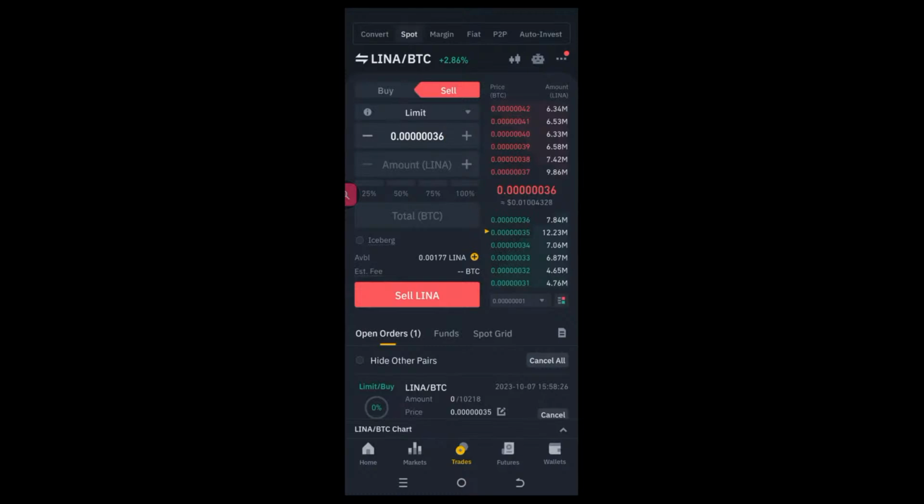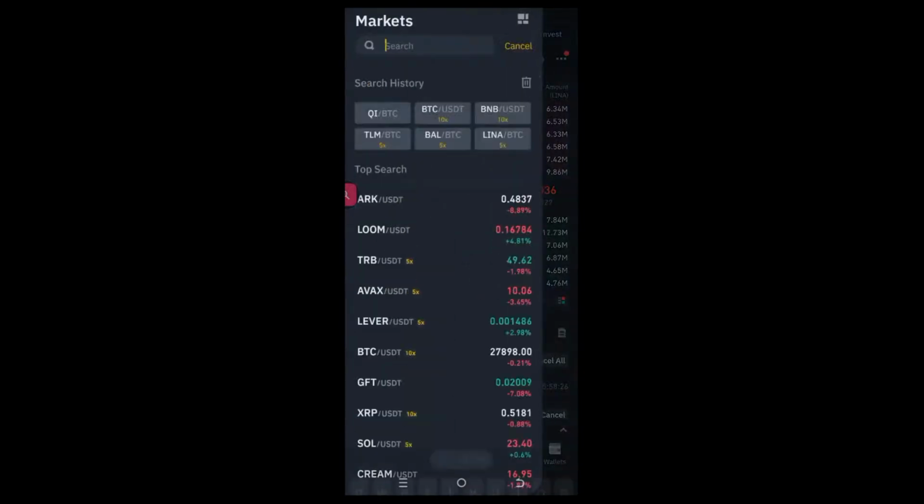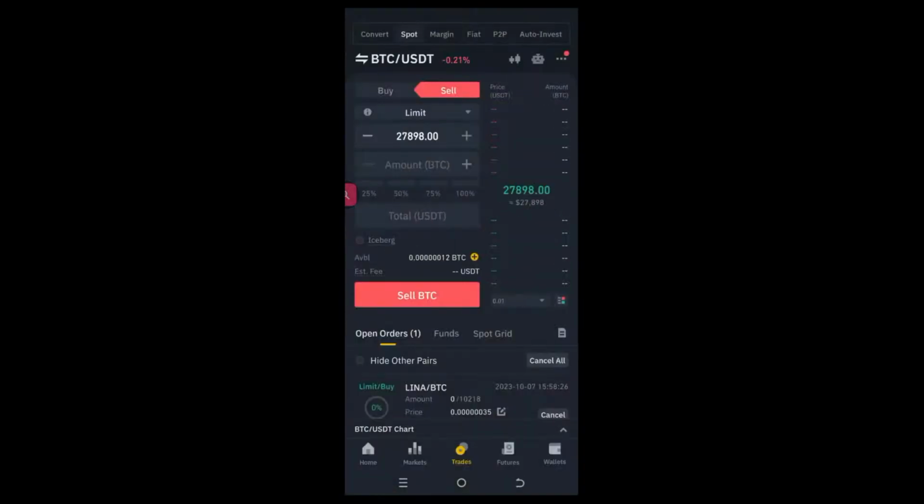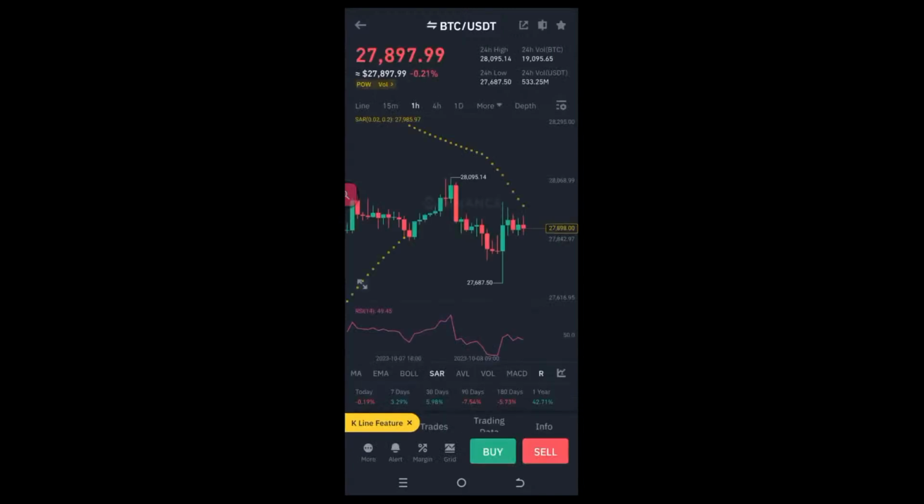So right now, I'm thinking of two things. One thing is we could just play the boomerang strategy and sell back to BTC. But unfortunately, BTC is dumping, so the price has gone down. Let me show you what BTC is doing here. BTC is currently much lower than we bought it. We bought BTC at 27,933, but right now it's 27,898. So the price has gone down, and it doesn't make any sense to try to sell back.